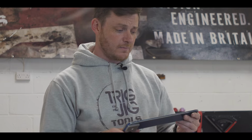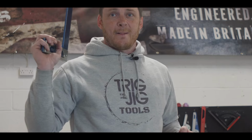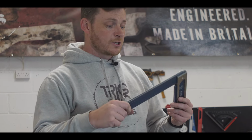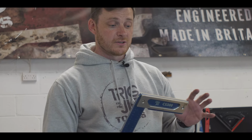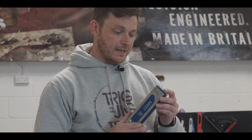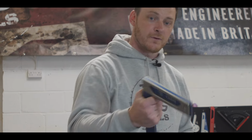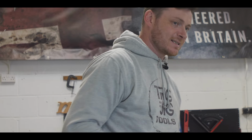Anyway, Carenza got a message from the guy and he said, what did he say? At some point the apprentice dropped it and it's out of square. So the customer's got in touch and said at some point the apprentice has dropped the square and he's concerned it's no longer square. Can we sort it out for him? So he sent it back and you can see there's a right good ding there. I don't know whether the apprentice dropped it or whether you threw it, something. But anyway, we've had a go at it, we've re-squared it, so we just did a quick test.